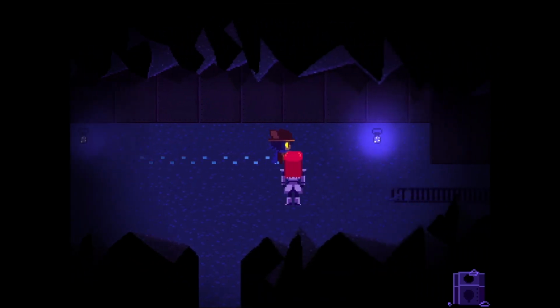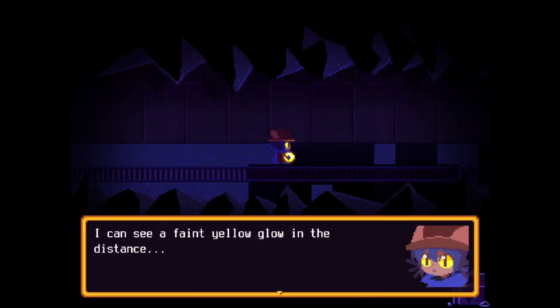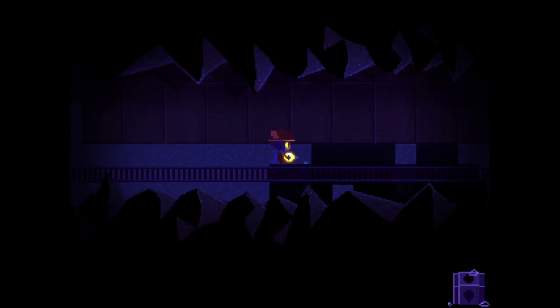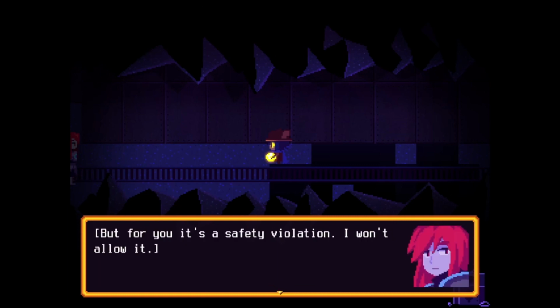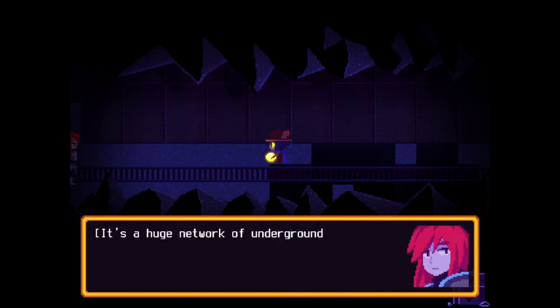Got a broken camera. Let's go deeper in. I can see a faint yellow glow in the distance. Don't stand so close to the edge. Oh, sorry. Looks like even the entrance tunnel collapsed. Without a vehicle, we can't see. Can we walk? I can. But for you, it's a safety violation. I won't allow it. But what's ahead anyway?